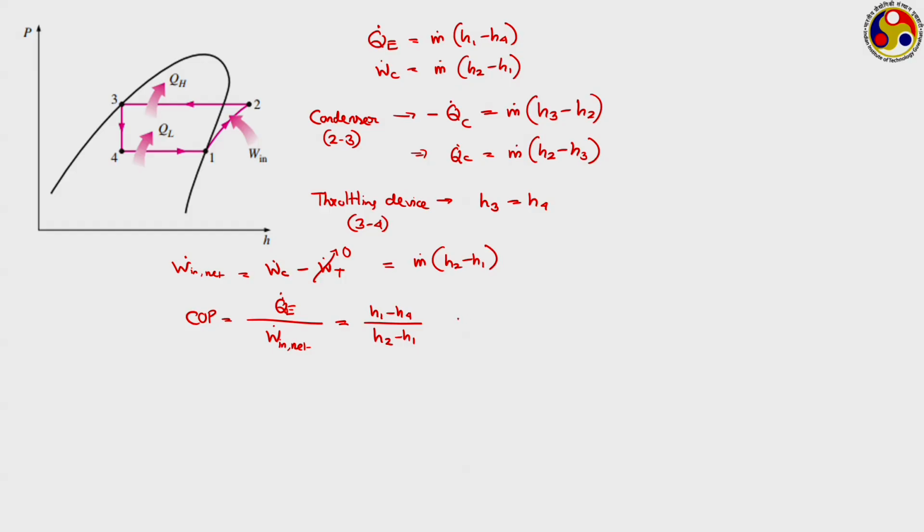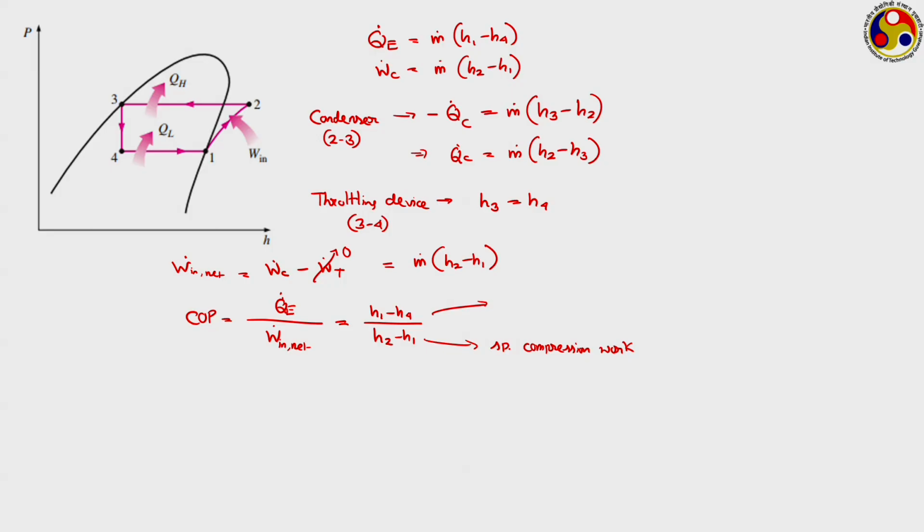Here the numerator is the specific refrigeration effect that I have written, and the denominator is often called the specific compression work, that is, the amount of compressor work that you have to supply per unit mass flow rate. So, just from knowing the enthalpy of these 3 points 1, 2 and 4, we are able to identify the value of the COP.